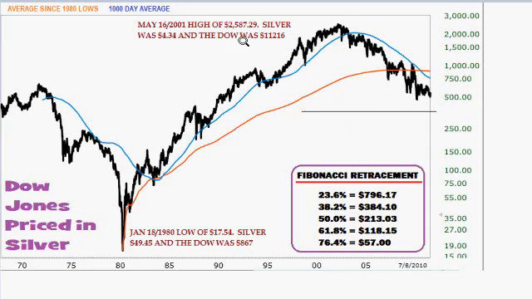And even though it's went from 2587 down to 500, which is a quite significant loss of like 80%, that just shows you the volatility that silver really has and how much more further this has the potential to go towards the downside.